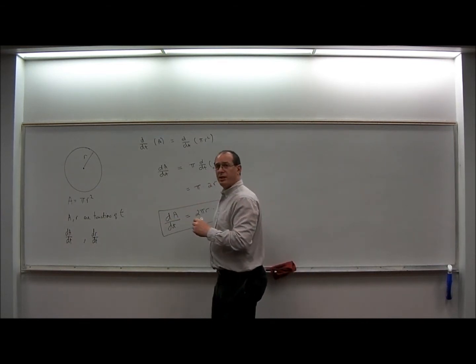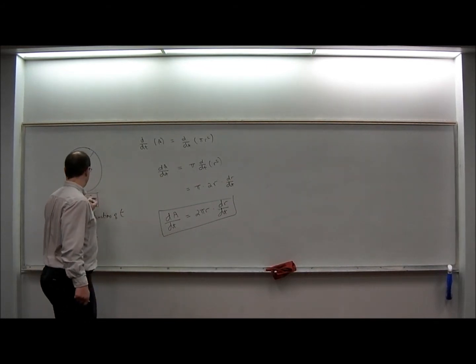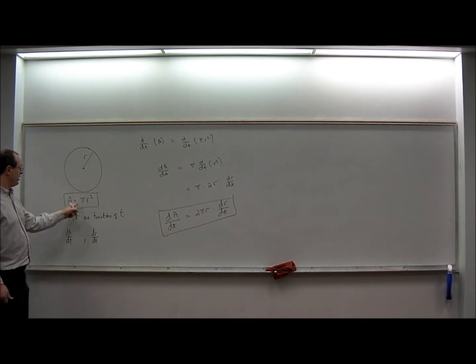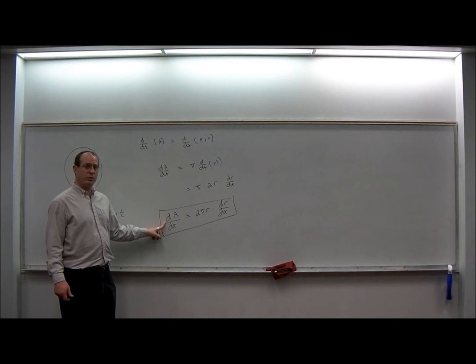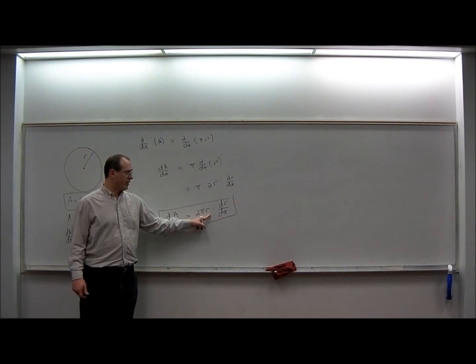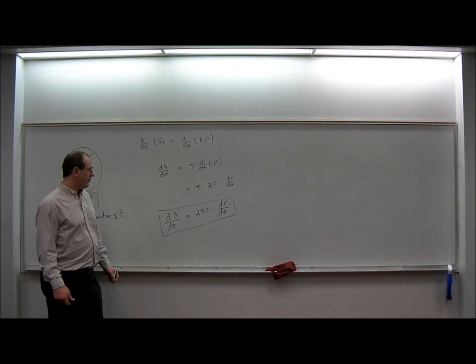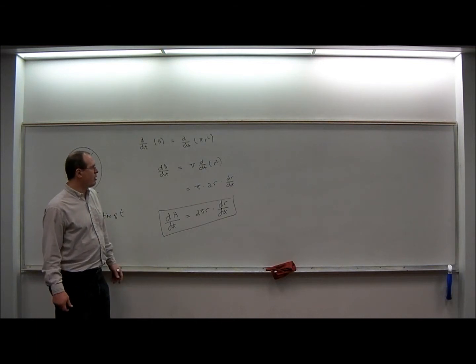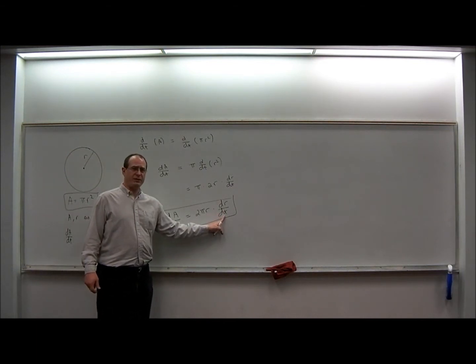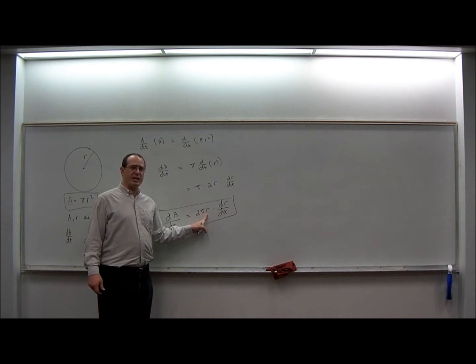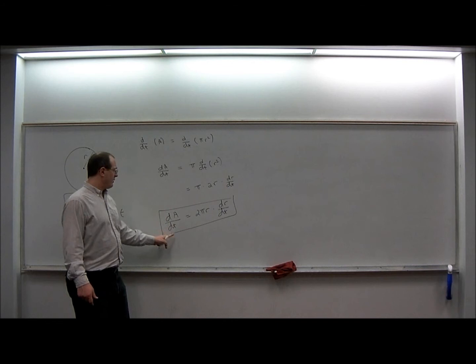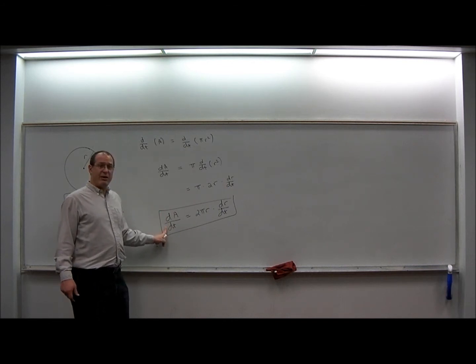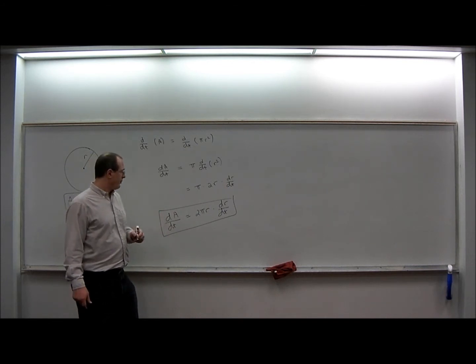So there we have it. If A and r are related to each other through the equation A equals pi r squared, then dA/dt and dr/dt are related to each other through the equation dA/dt equals 2 pi r times dr/dt. So if we know at any moment how fast the radius of the circle is changing, and if at that same moment we know the actual radius of the circle, then we can figure out how fast the area is changing.